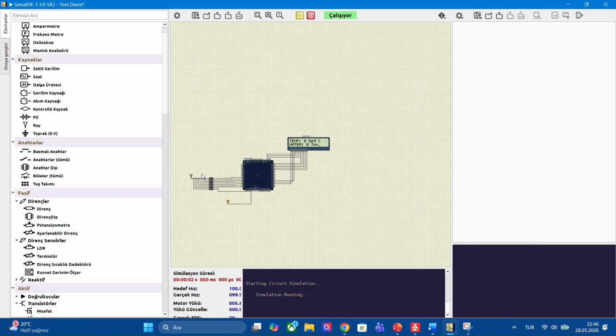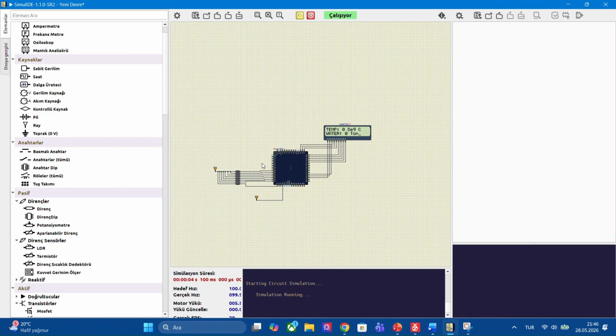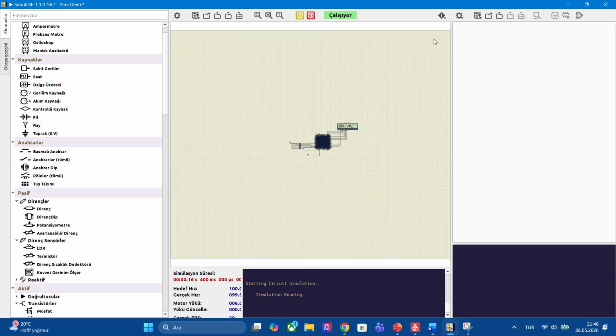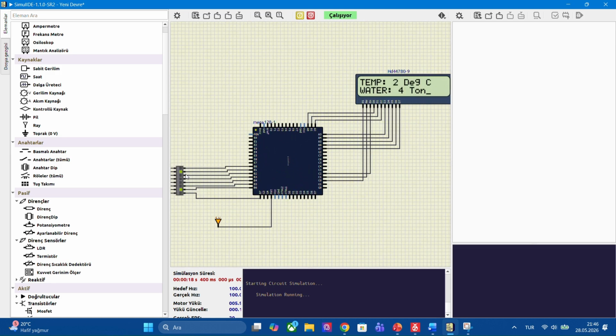The first case is valid, so I select randomly. This part is temperature and this part is the high water level. I set it to 4 and 2. Yes, it is correct.